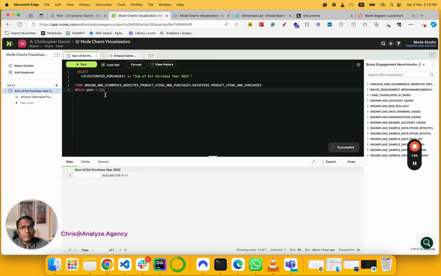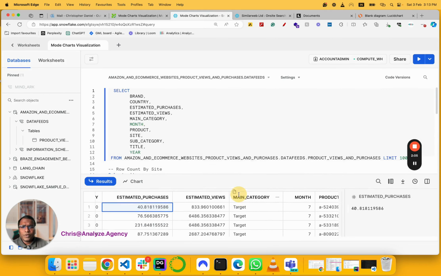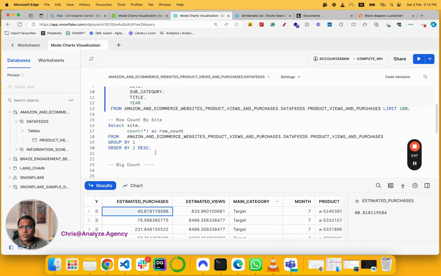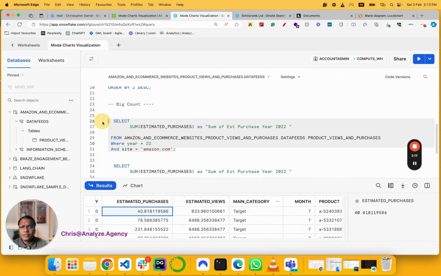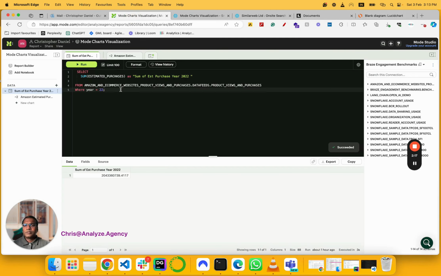We need to add another clause where it says it comes from Amazon. I already have the query written here, so I'm just going to grab it and paste it here, and I'm going to hit the run button.